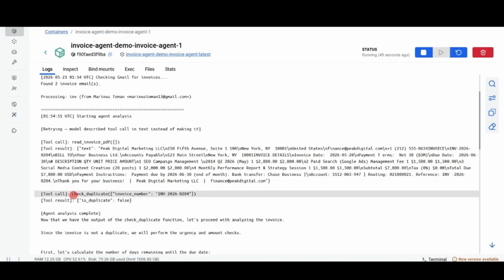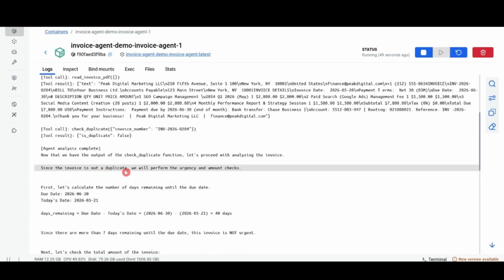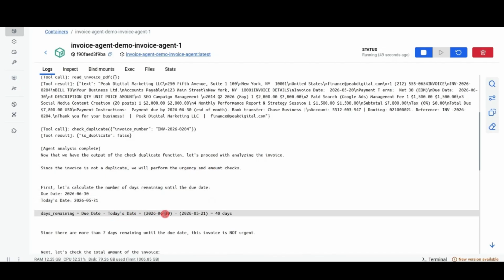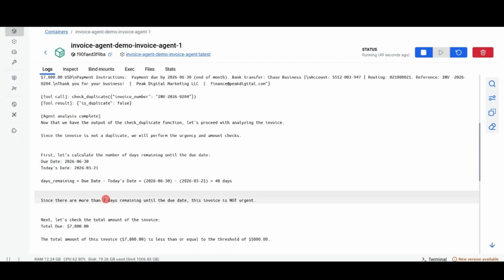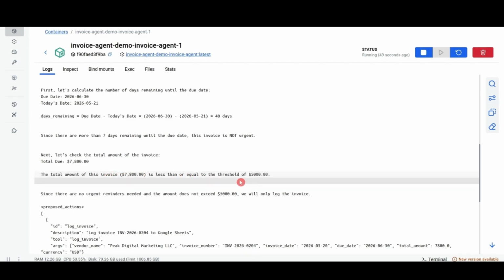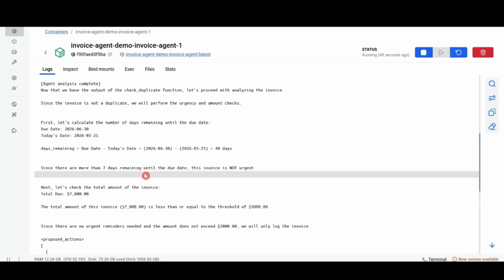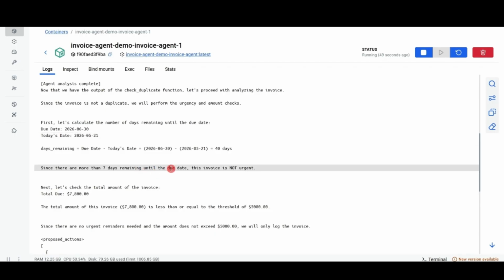So read the invoice, and then the next thing it should do is check if it's a duplicate. And then the next thing it should do is, if it's not a duplicate, do these checks, the urgency and the amount checks. So urgency in terms of when is this thing due to be paid? So that was right on 7 days. We had, if it was less than 7 days, so that was kind of borderline, and it got that one right. But like I say, then the amount one, it didn't get that. Total amount is less than. So at this point, it should have sent an email to finance, my pretend finance department. And if this one was triggered, that would send an email to the manager in finance.